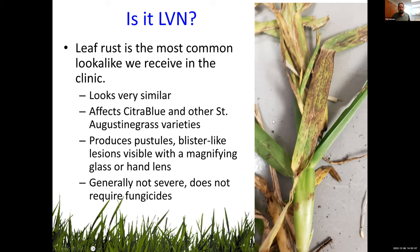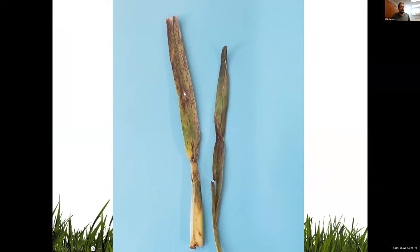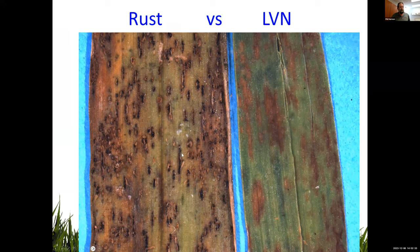So the only thing that really has come around that looks very similar to lethal viral necrosis is leaf rust. Here's a picture of leaf rust. This affects all varieties of St. Augustine grass, including Citra Blue. It can look very similar to lethal viral necrosis. This is rust on the left. This is lethal viral necrosis on the right. Dr. Gazis is going to talk more about this. If you look at it with a hand lens, the difference is going to be in the blister-like pustules of rust. That's one of the key differences that we see.